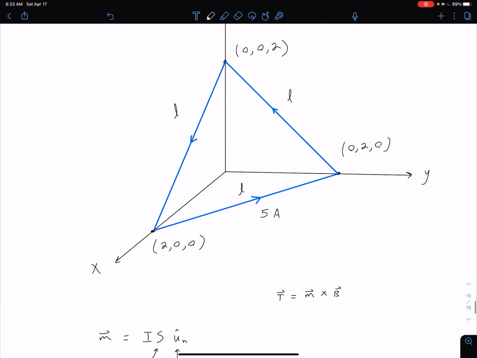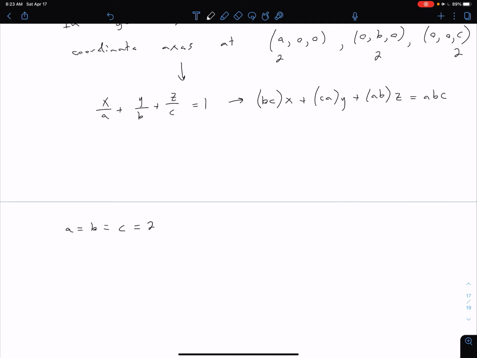So what we could do then is, let's say for our case we have a equals b equals c, which is equal to 2. So we can adjust this a little bit because we're going to have, of course, 2 times 2 times 2 over here, so 8. Each of these terms is just going to be 2 times 2, which is 4. So let's divide through by 4. Again, this is a special case, but we can divide through by 4. So that's going to get rid of all of those terms on the left. So we're just going to have x plus y plus z. And then we would have had 8 over here, but dividing by 4 gives us 2. So again, we've just divided through by 4.